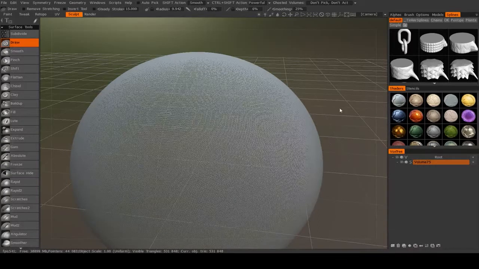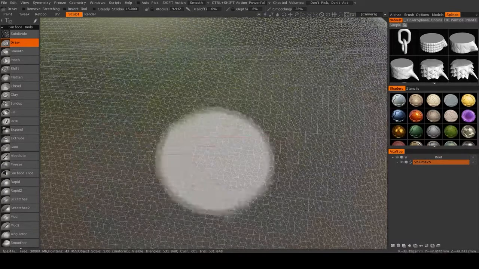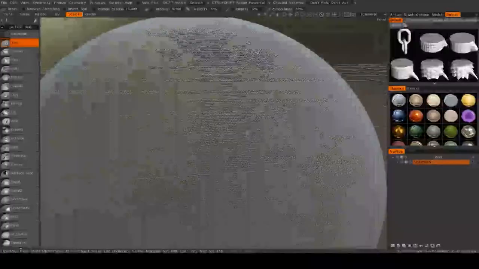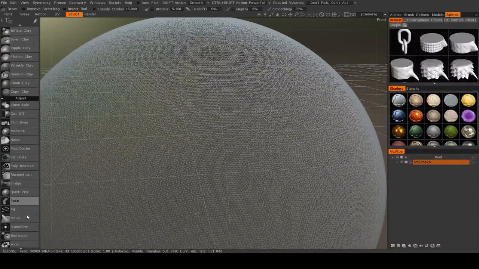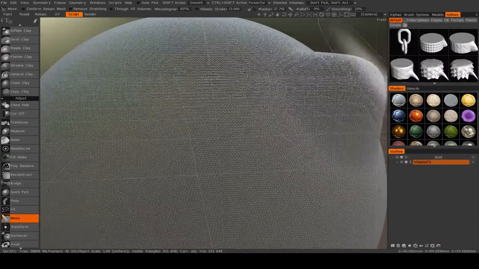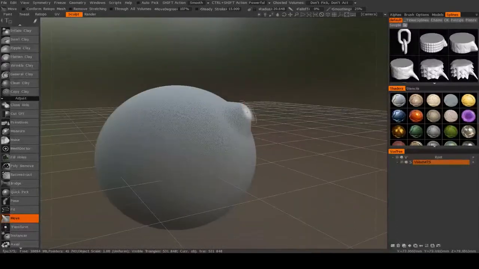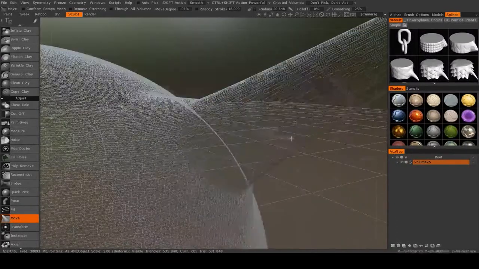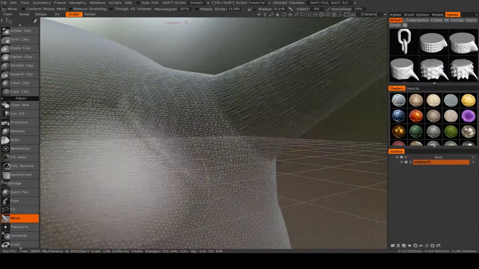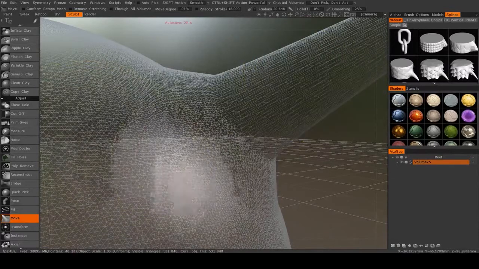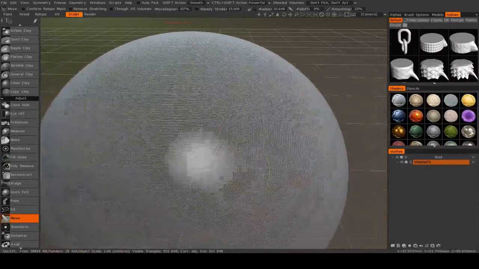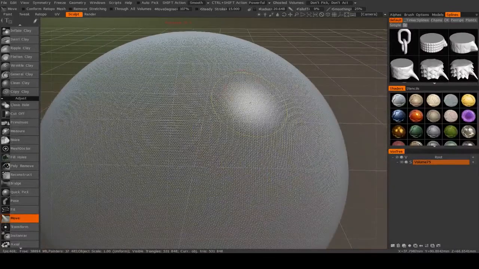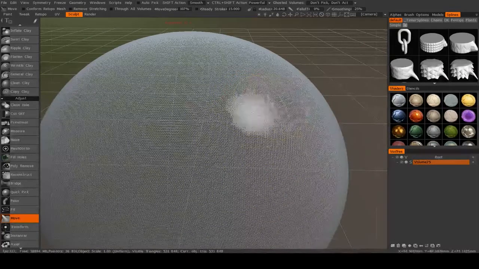When you're working with a surface object, what you're doing is moving around these vertices in the mesh. That means that it is possible to get some stretching on them. So if I were to grab my move tool, for example, and I just grab this and pull it out really far, you'll see that those points are getting very stretched as opposed to the points on the rest of the sphere.